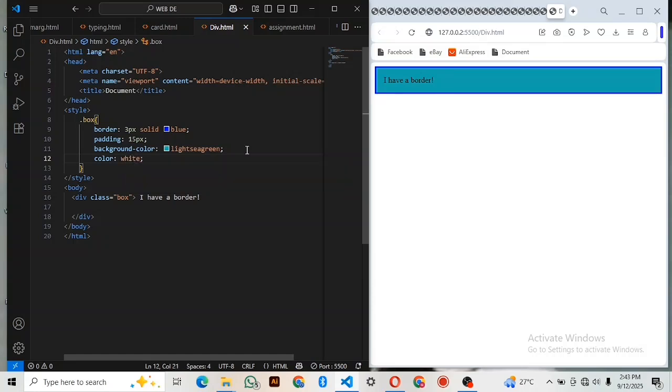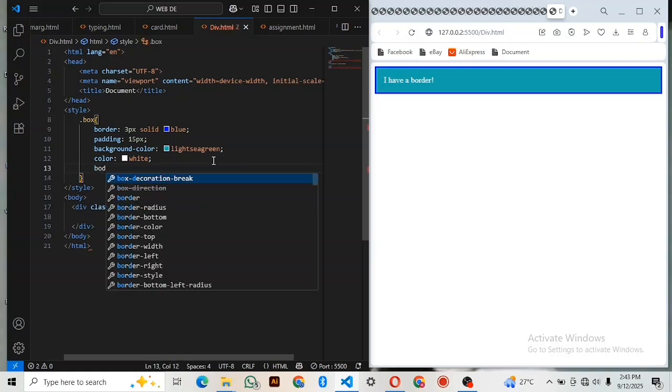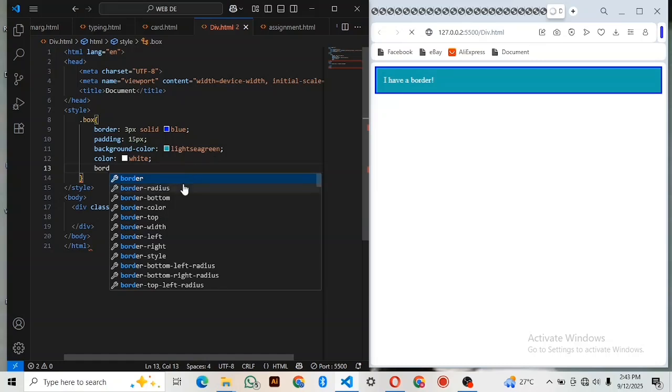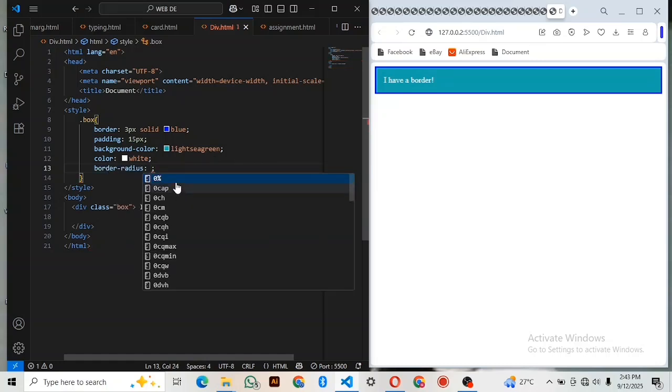We're going to give the border radius. The border radius changes the curve, the edges of the box from a sharp edge to a curved edge. So when you type border, it comes out. You will see different kinds of write-up on border.